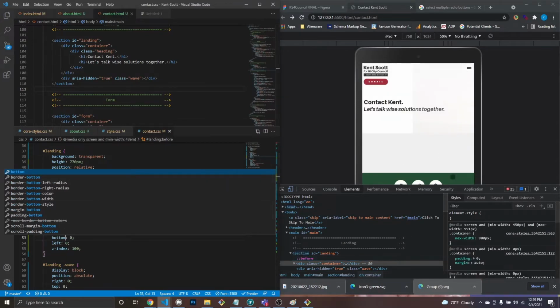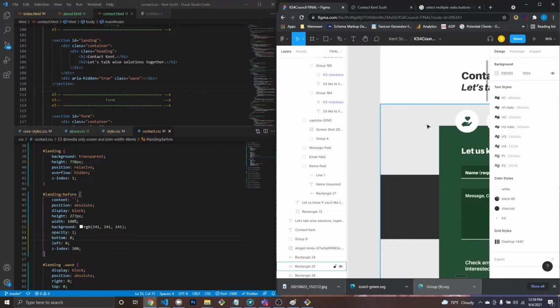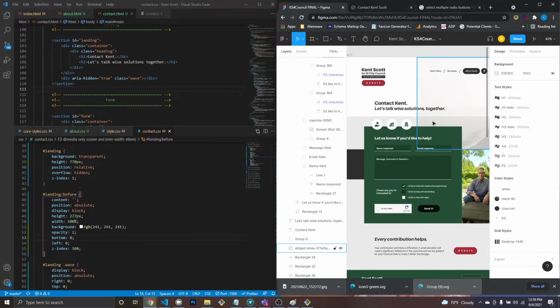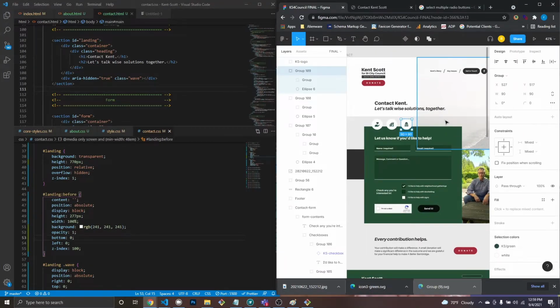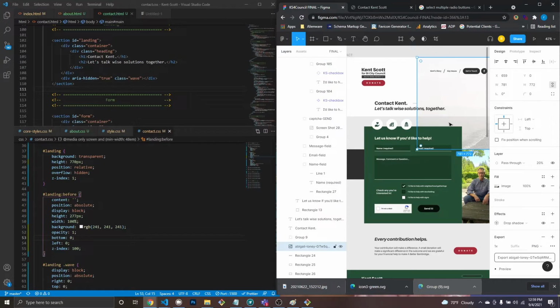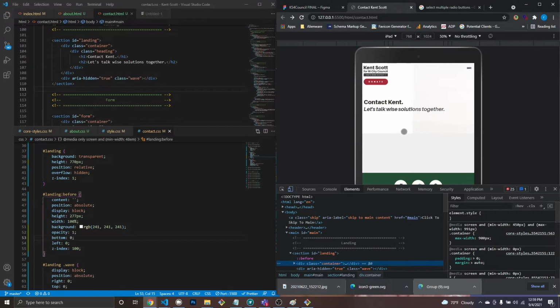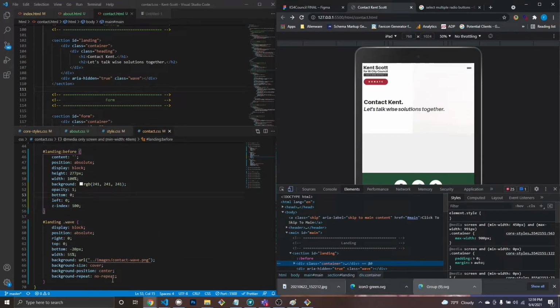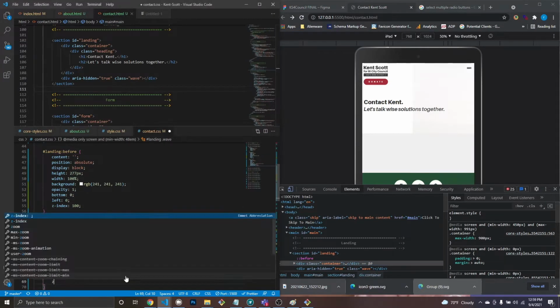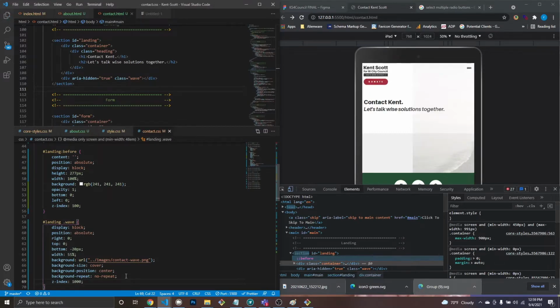So there's that. Now who's on top of who? Looks like Abigail is on top of this one. So this wave needs to go on top of that.